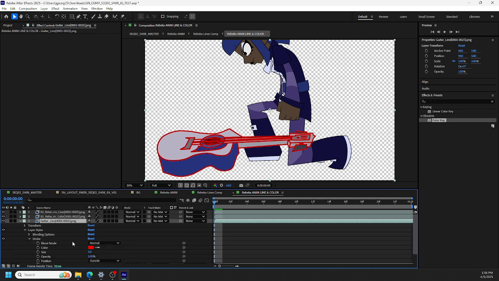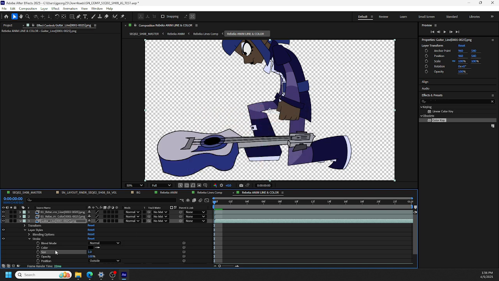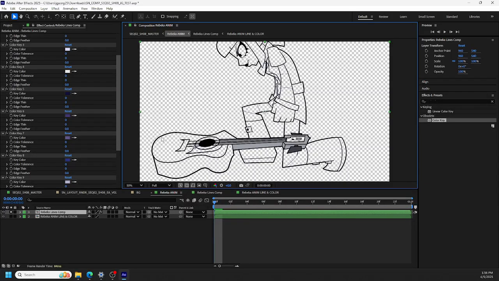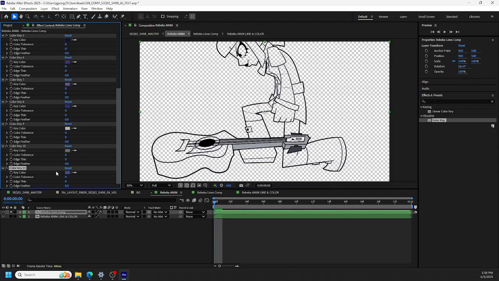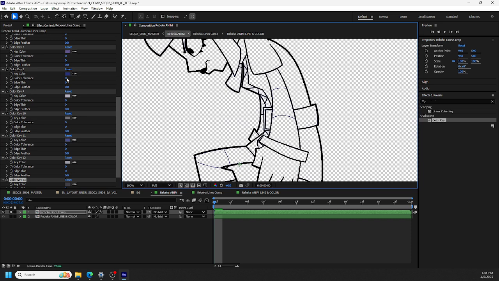It's going to be red at first. You can just change it. The lowest setting is 1 though, so you have to be aware of that. But yeah, so let me go back to this, remove the rest of this stuff. Okay, I think for the most part that's all gone.